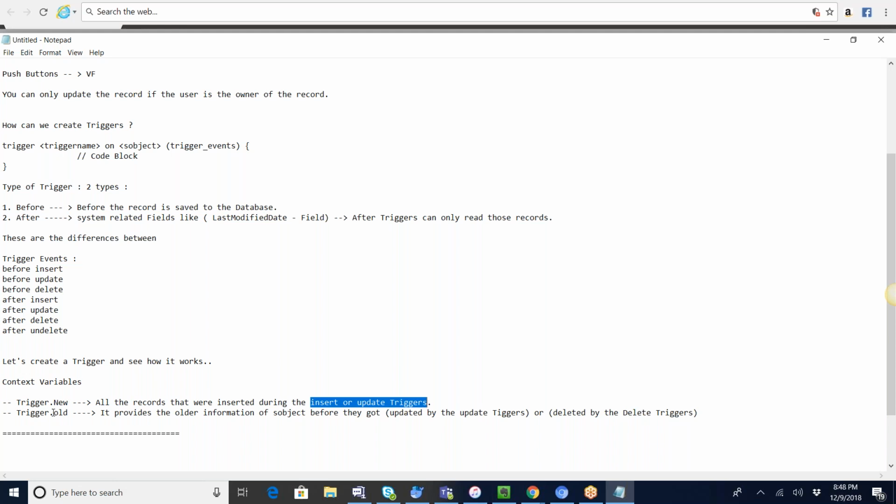Similarly, trigger.old can be used to capture the older information of the object when records get updated or deleted. Updates are handled by update triggers, and deletes by delete triggers. So that's fair enough.